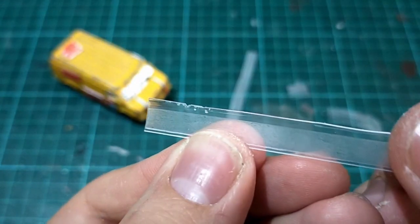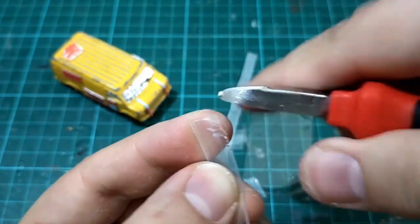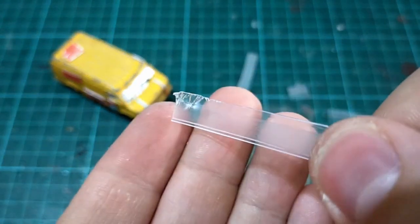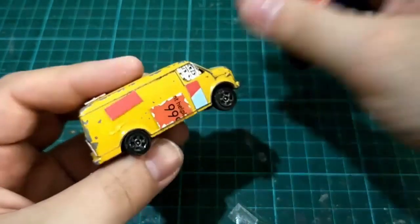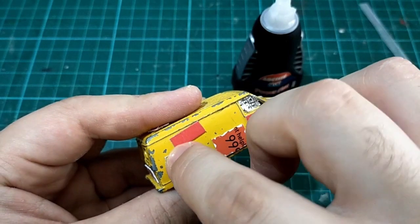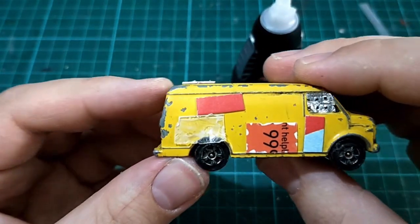But the best thing here is, because it's quite thin, you can take a pair of clippers or pliers or whatever, just use your hands, you can twist and warp it into all kinds of bent and buckled shapes, which I really like. And this is one of those things that I think a lot of people overlook. They just chuck it straight in the trash or the recycling, and you go, well, hang about, you could make some cool, like, temporary wheel arch covers.